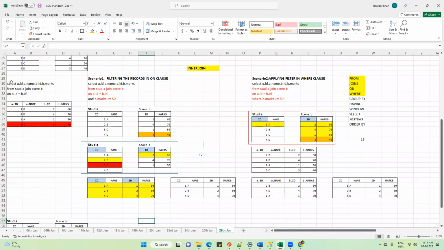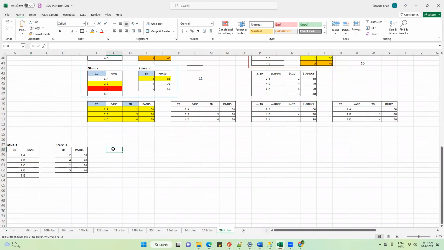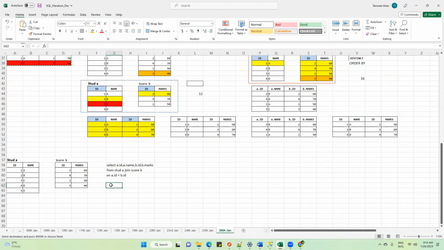Again, I will go from scratch first of all. Let's take this query first. I have performed this inner join, so you all know this will be the output, correct?